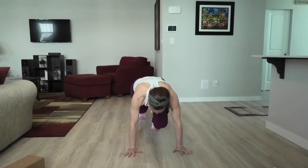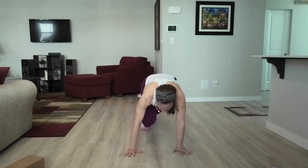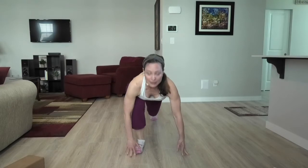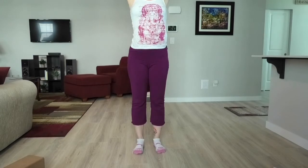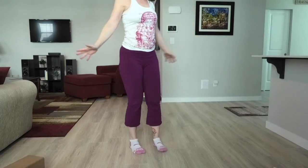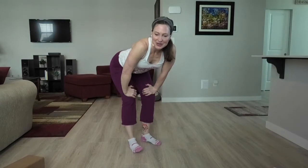Let's go for 4, 3, 2, 1. Slide your left foot all the way forward. And then your right foot. Push into your feet, rise up to stand. Arms reach up. And arms down by your side. Let's do that one more time. And then we'll move on.